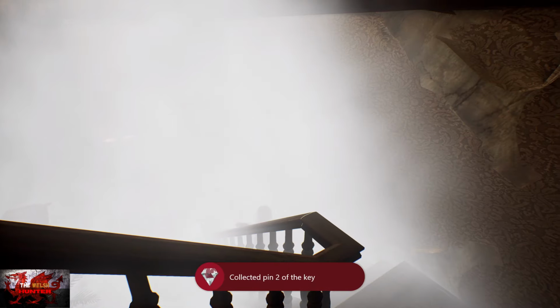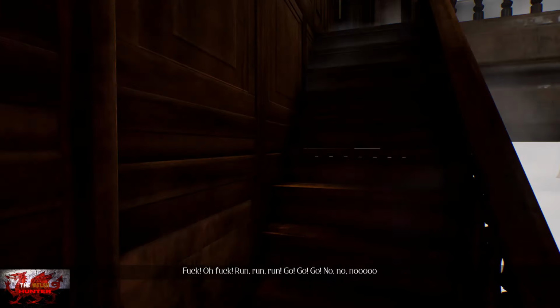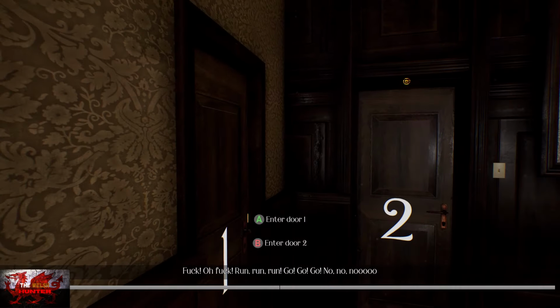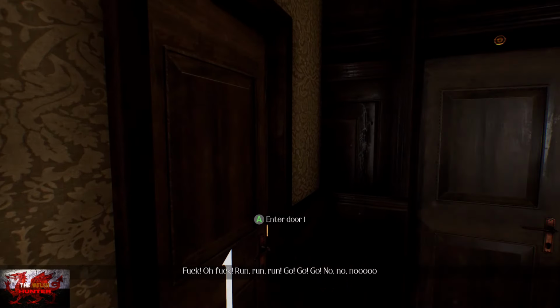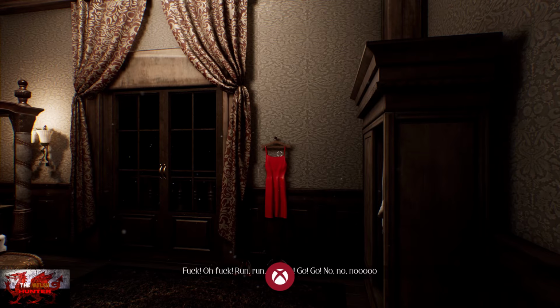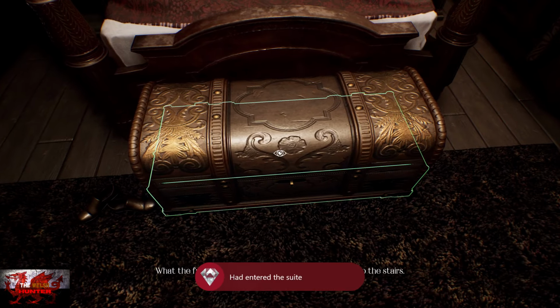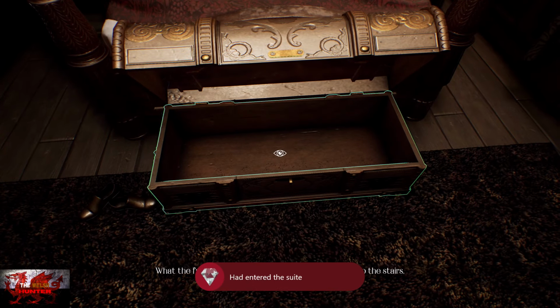So we need to go through either door 1 or door 2. What we're going to do is choose the A button to open up door 1. So now we're going to press the A button to go through door 1. It's funny how there's something chasing him and we're actually waiting for 5 seconds, crabbing ourselves. So another achievement there.